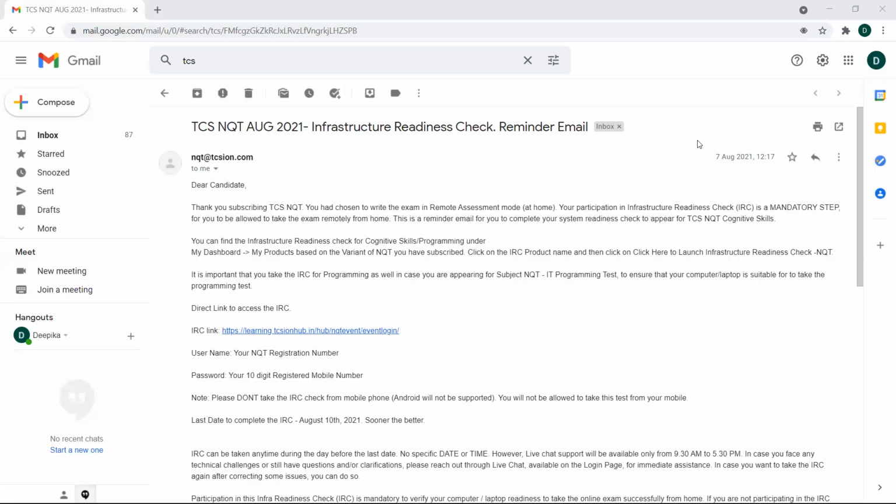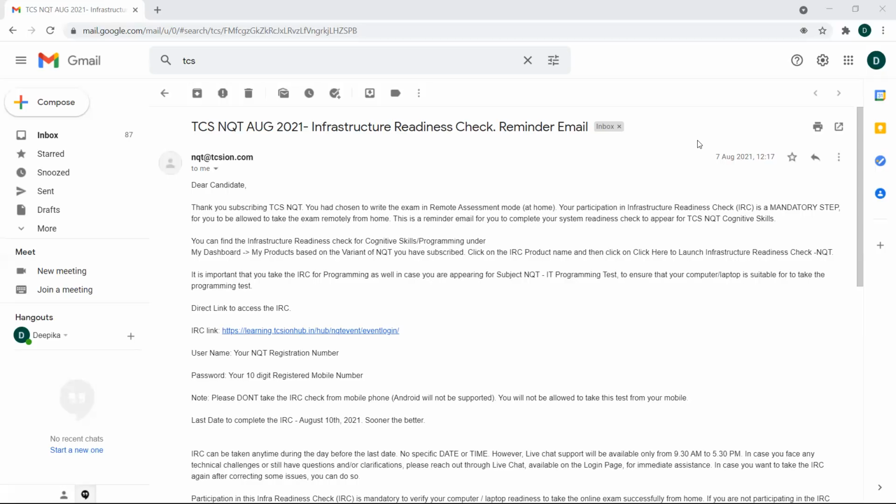So what can happen here? There are two or three things that may happen. Maybe your system will not accept the versions of this, but most probably it is a simple application which is acceptable to most systems, so most systems will not have that problem. Don't worry about that. And the next thing is, maybe your disk space is not enough, or the RAM or the ROM is not compatible. That is what we are checking.